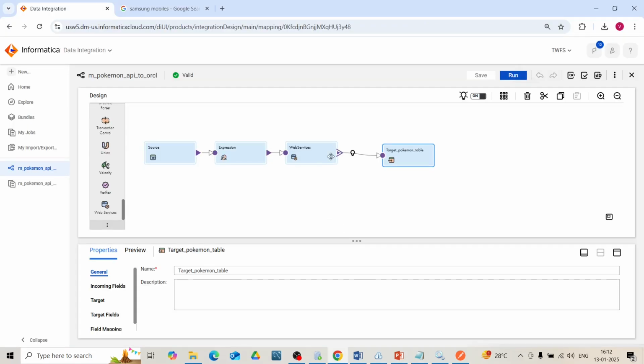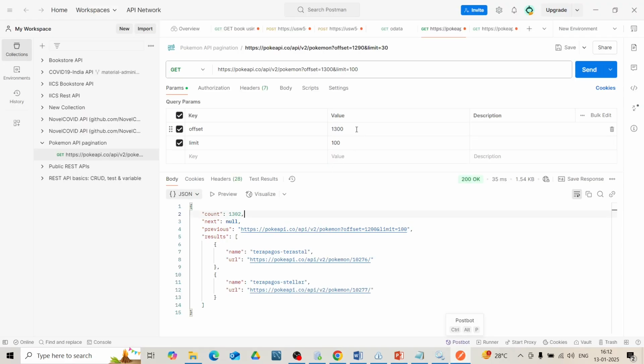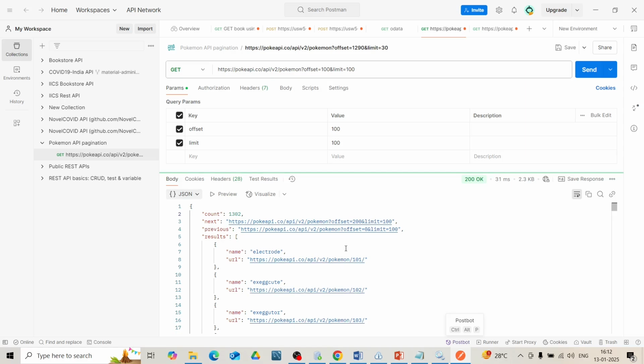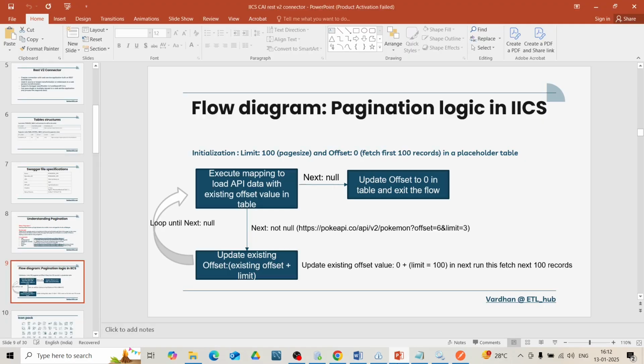Whatever output we get from that web service is our next value and offset. If it is not null, we will update this next value in the table with the new offset and limit, and also update the existing offset value.